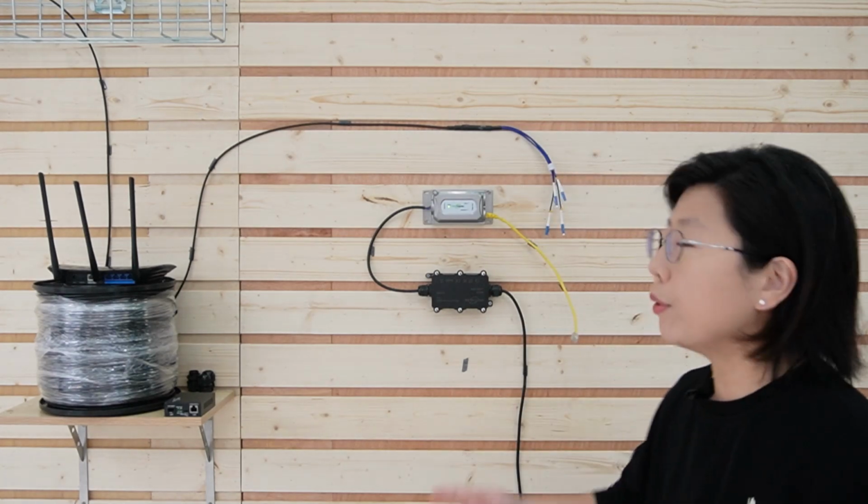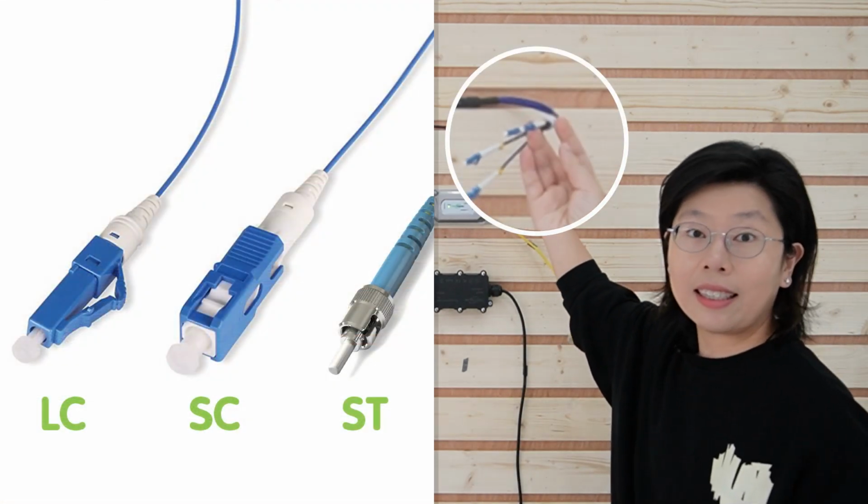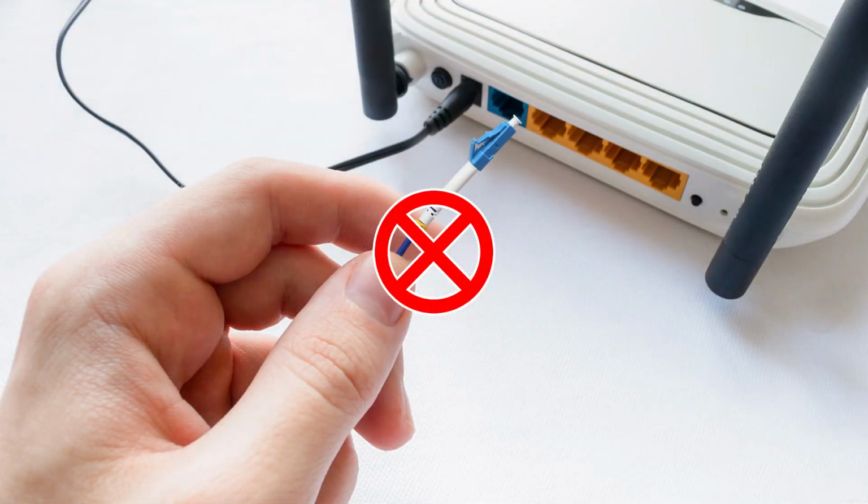Fiber optic cables use connectors like LC, SC, and ST, which are different from the RJ45 connection commonly found in Ethernet cables. And network equipment typically has an RJ45 port. So a direct connection with fiber optic is physically impossible without a compatible interface. Fiber optic cables use light signals for data transmission, while copper cables use electrical signals. The construction and material of these cables are fundamentally different, so they require different types of ports and interfaces.